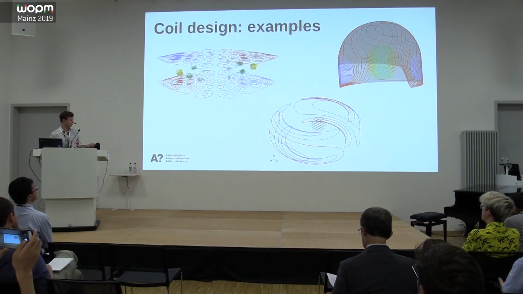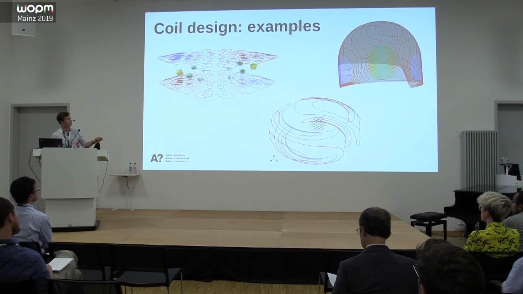Just for fun, showing off, we can do any geometry on the surface of a torus or a surface of an MEG helmet. So this is a gradient coil creating a, well, not that great gradient, but gradient inside the helmet anyway.